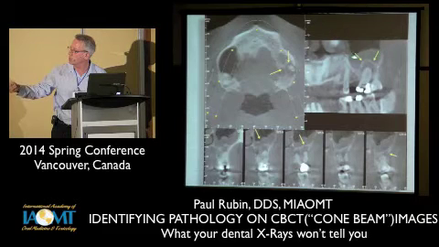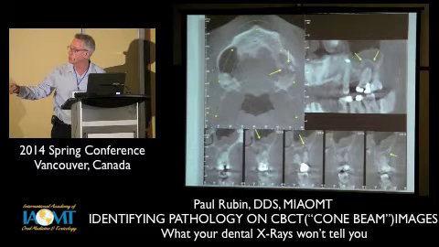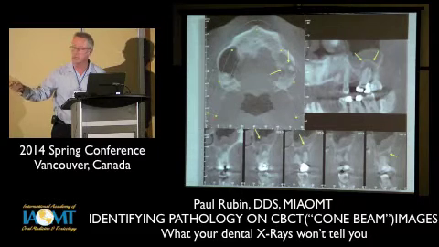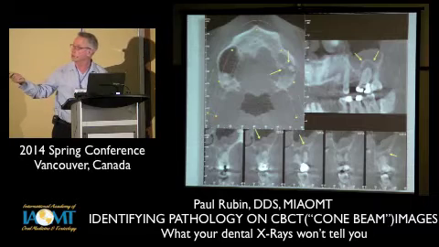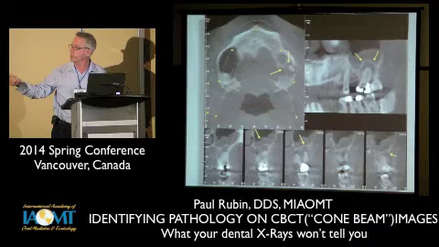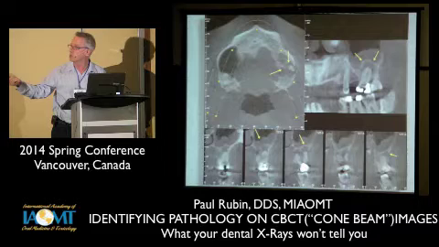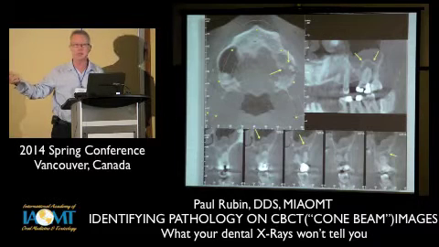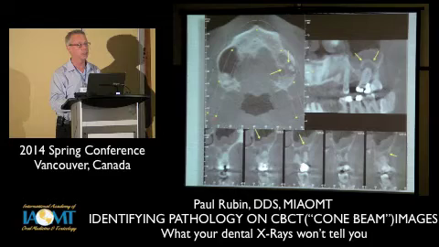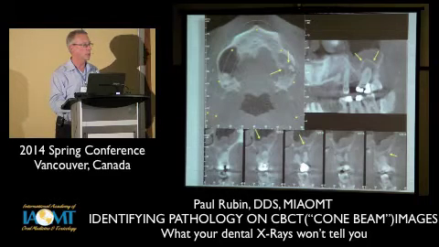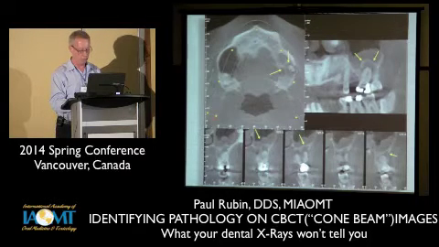You wouldn't have seen that on a panoramic, and you'll see this pretty typically next to a failing root canal tooth, that something is being affected in the sinuses there. And if you're wanting to take this tooth out and do surgery here, you sure want to know where this is 3-dimensionally and where that sinus wall is and where you're headed, so you have a roadmap before you jump in there.